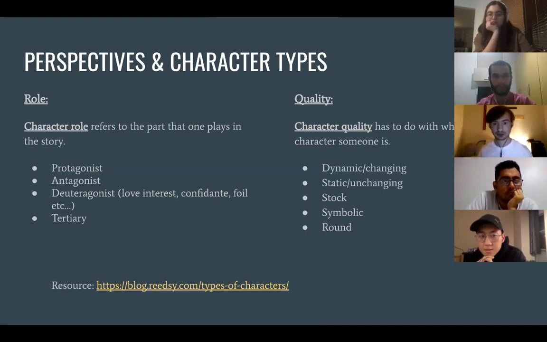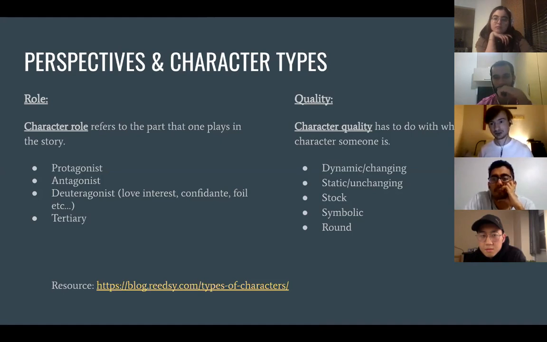Deuteragonists and tertiary characters. Deuteragonists, basically, are the secondary characters who accompany the main characters, the protagonist and antagonist. There are the love interest, the confidant, like the main character's best friend. The foil. The foil is the idea of this character being opposite to your main character without being the antagonist. You could say it's Malfoy in Harry Potter. You're going to create this mirror who won't be in the center of the movie, but will still be there to show, for instance, an example of how your character could go, but he's not going to choose that because he's the quote-unquote hero.